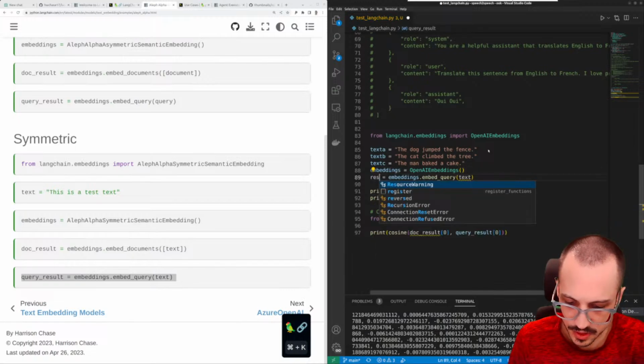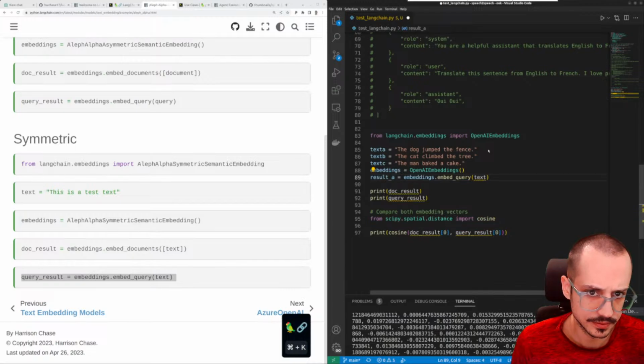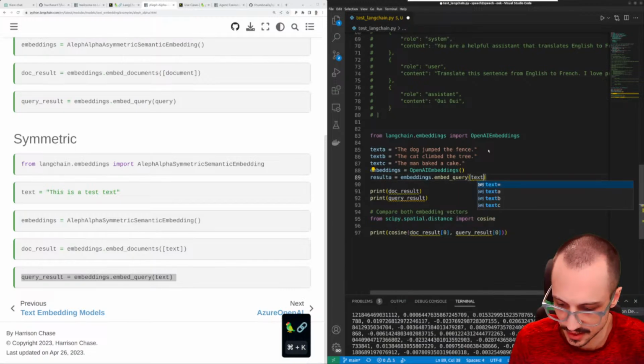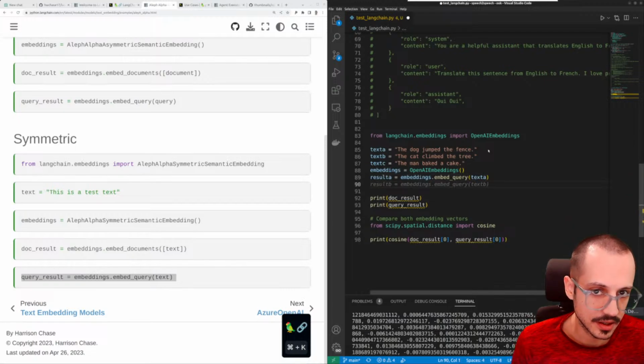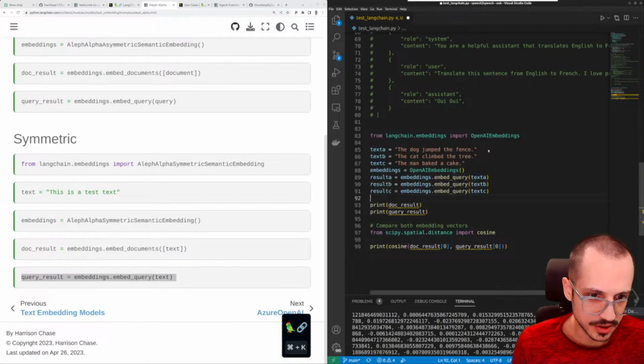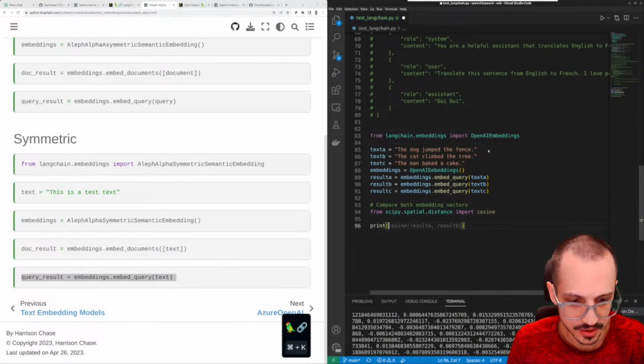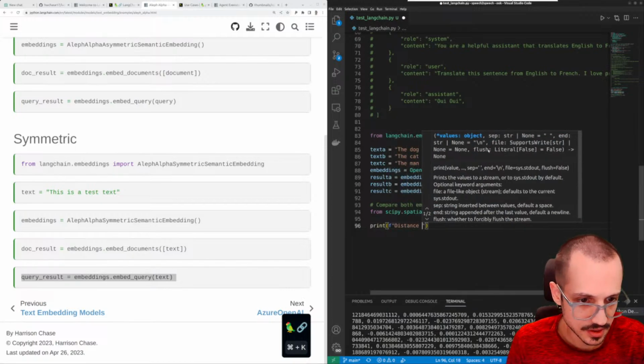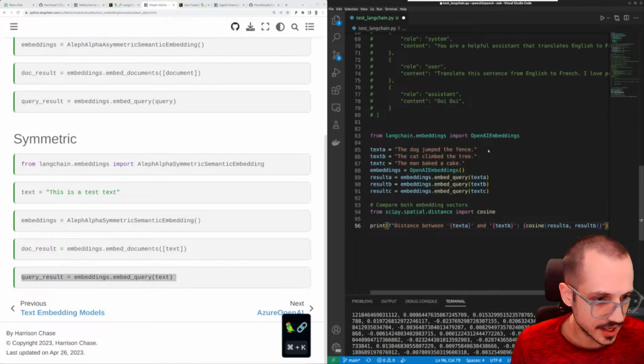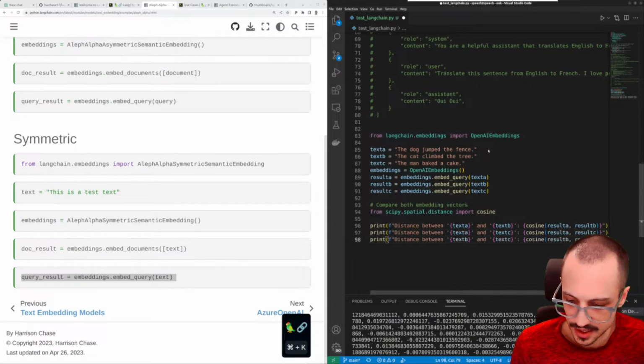Let's do result A equals text A. And then let Copilot complete the rest of those. And then let's print the distance between text A and text B, text A and text C, text B and text C.